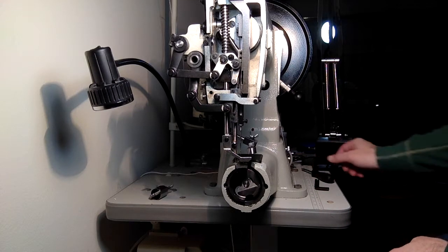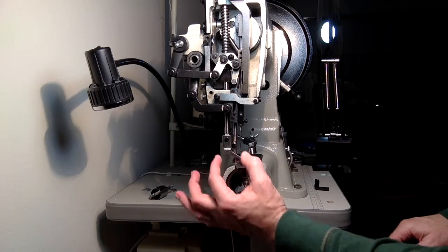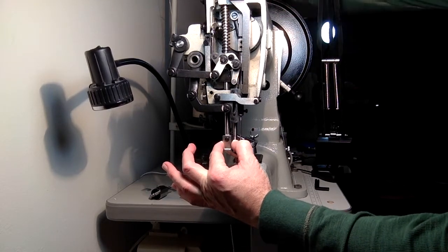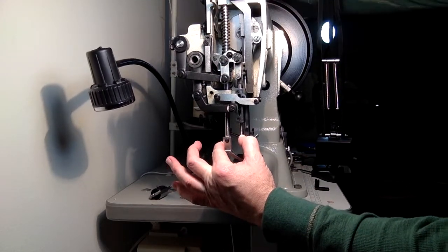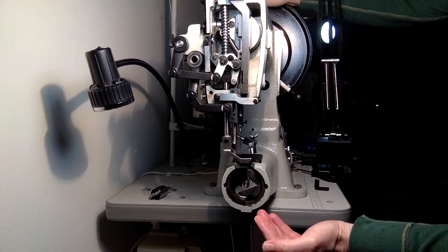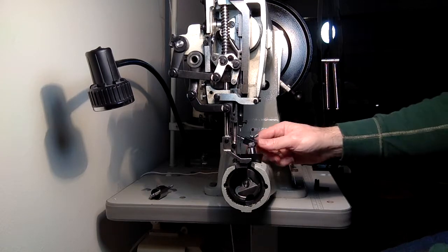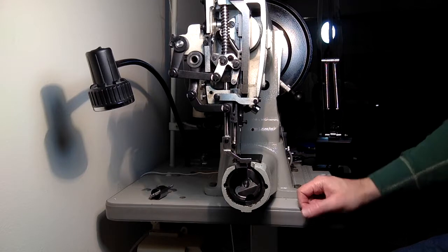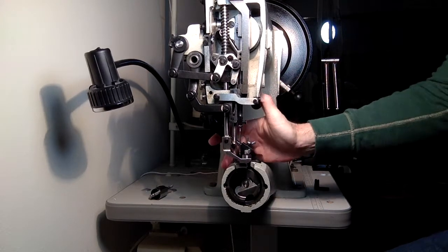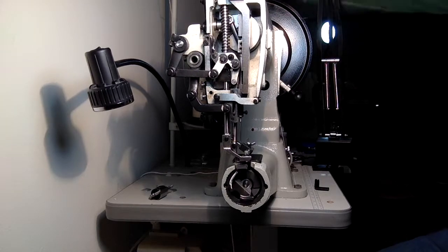I've discovered I can actually cause that binding to happen on a regular basis simply by squeezing the two presser feet together when it's rotating. If I pinch these two together and begin to rotate, you can hear it already squeaking. It takes a little bit of effort, but you can get it to bind, and there it is. It always binds as the needle is being drawn back up into the head. And as always, if you want to release that tension, you step on the presser foot release pedal. Conversely, you can use the lever on the top, give it a lot of effort, and there you go. It releases the tension, and the hand wheel rotates freely.